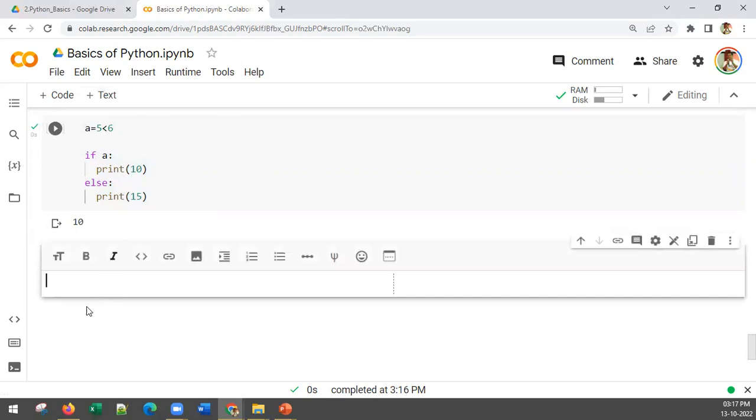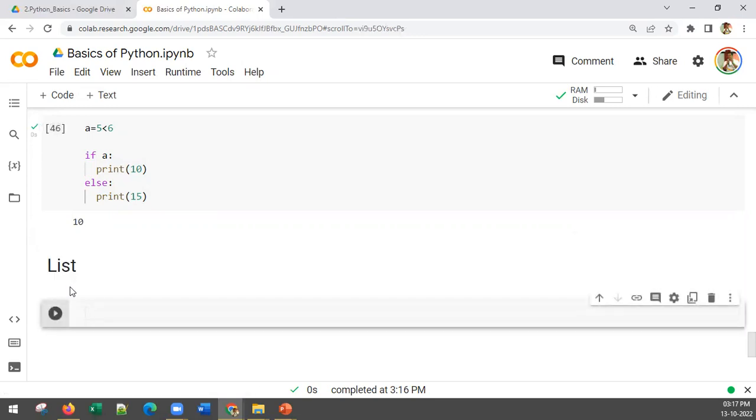The next one is quite important. The next type of data is a list. You may be working with lists very, very frequently in Python. A list is a collection of elements. A list looks similar to an array. If you already know what an array is, a list looks similar, but that is not an array. List is not an array. Later on, I'll introduce arrays to you, and at that time, I'll tell you the difference between list and array.